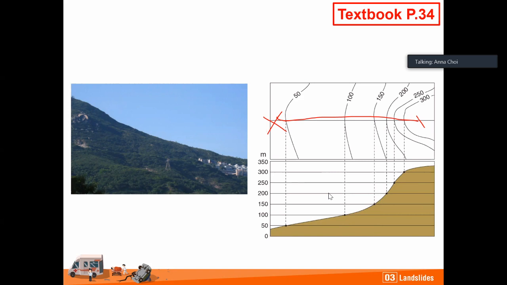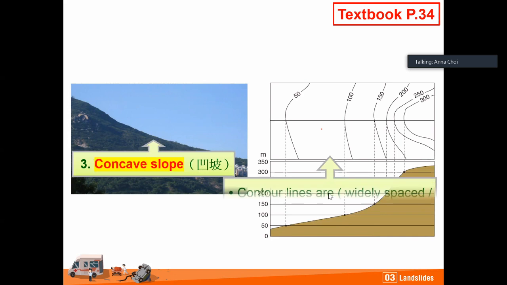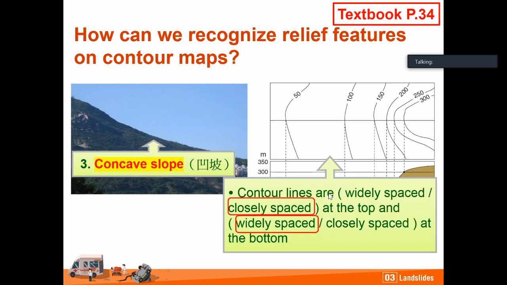So you will find, even though it is the same paper, same map, if I highlight a different area and ask you to identify the relief features, then you may give me a totally different answer. So that is why, when you answer questions related to identifying relief features, you have to be careful which part I am asking, which section I am highlighting. So any questions so far? Any more questions?